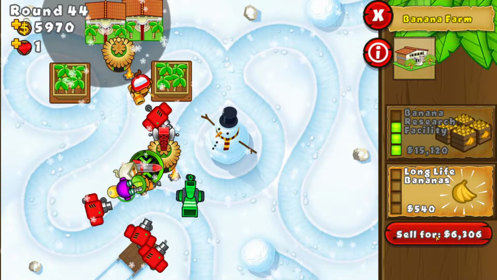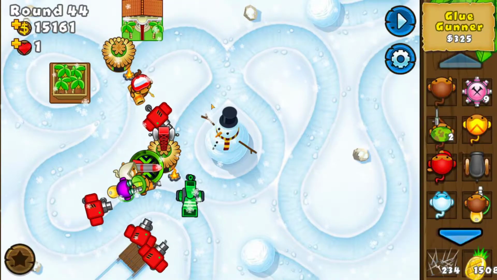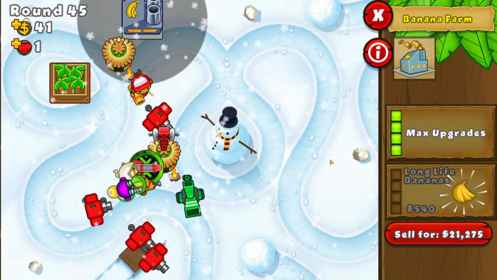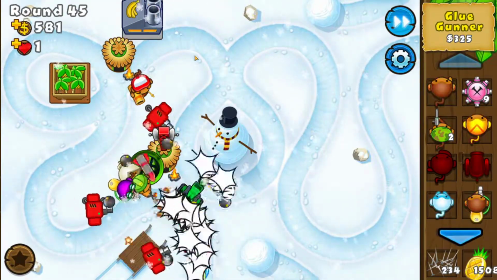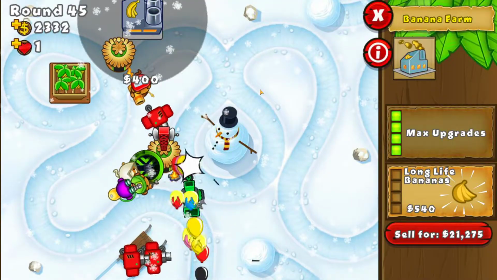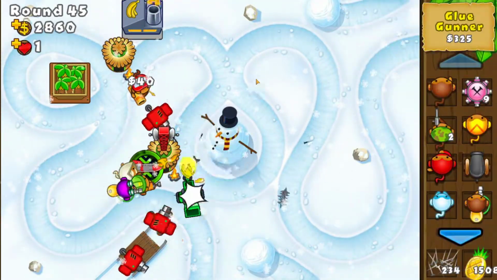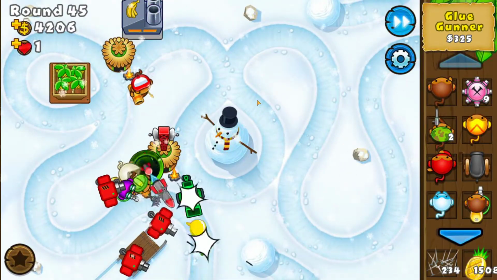So selling this one, and that's already enough, so I could even save 1 farm, start the round, and get the factory upgraded. That's yet another trick that you can do to gain more cash. And now I'm gonna show you yet another trick that you can do to exploit this.